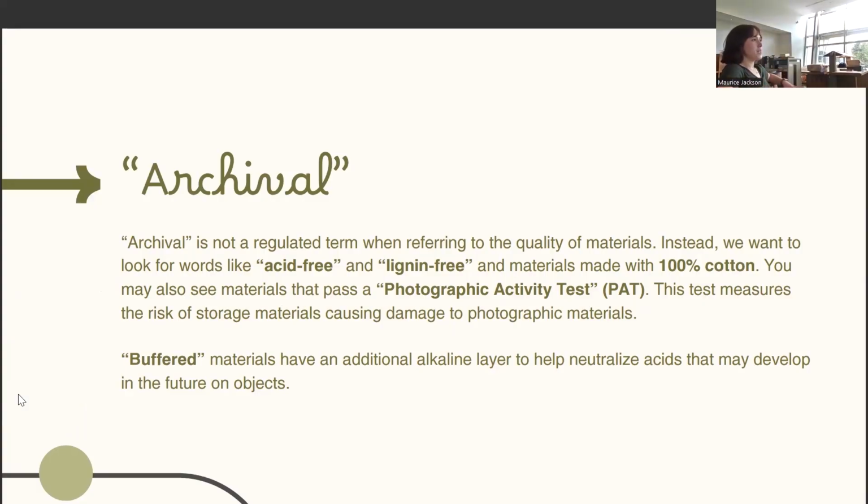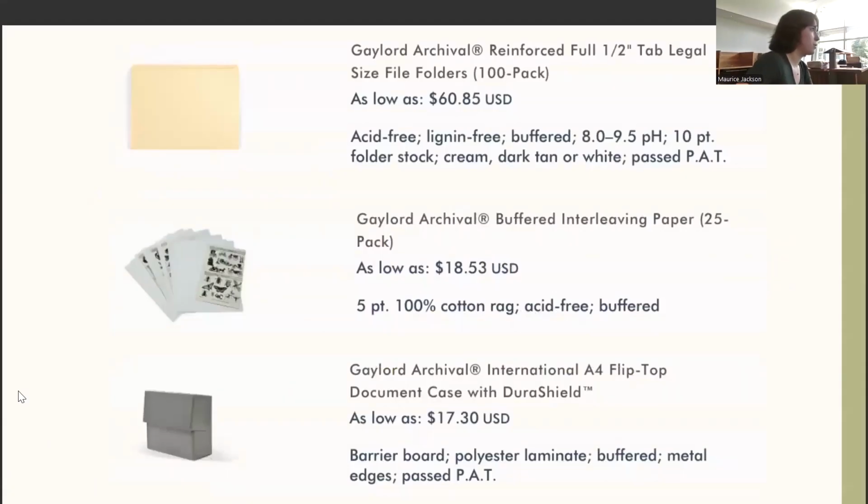And really, this is all just making sure that the materials don't have any harmful acids in them that are going to deteriorate over time. Chances are your object, or whatever you have, already has acid in it, and it's already going to deteriorate naturally over the years. So you just want to make sure that whatever you are putting it in isn't adding to that in any way. So this is some of the stuff that we use here.